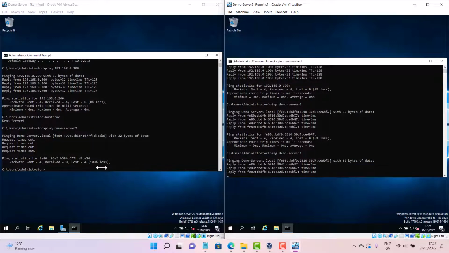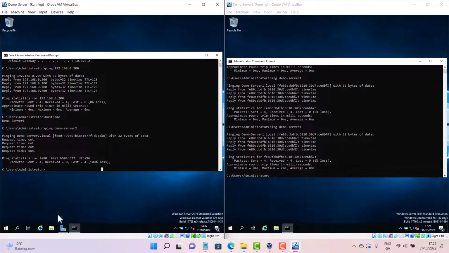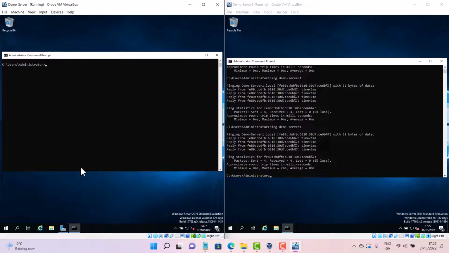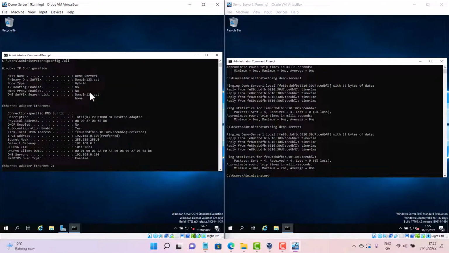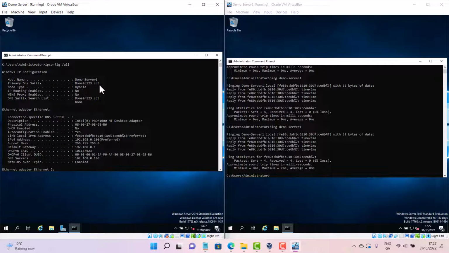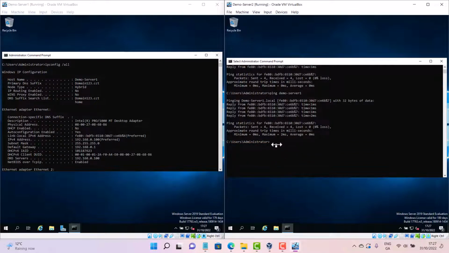Not only that, if I type in CLS, then ipconfig /all, you can see that this machine is called demo server, part of domain 123.cct. I can even ping domain 123.cct.